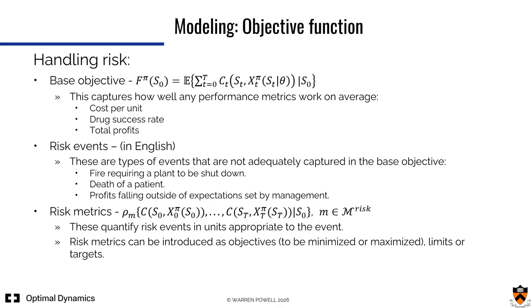It doesn't replace the base objective, but you have to blend it in either by adding it to the base objective or, more often, as a constraint. I use a risk metric rho. And now notice that rho is a function of everything. I don't add things. It doesn't have to be additive. It could be worst case. It could be the second worst. It could depend on specific outcomes. This risk metric can be anything, and it's not even just one metric. I could have a whole family of risk metrics.